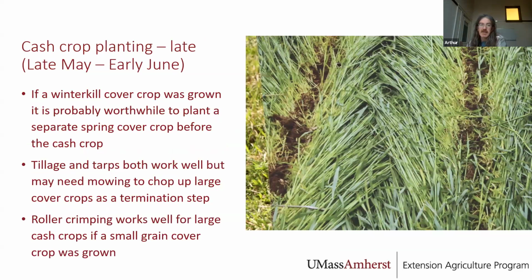So when we get into our late plantings, the very end of May and early June, this is when we start seeing it become viable for people to use roller crimpers and do some of the experimental no-till organic methods that are still being developed. At this point, you could have a spring cover crop that you plant and still have it be worthwhile. If you plant oats and peas in early April, you're going to get a lot of growth from that.